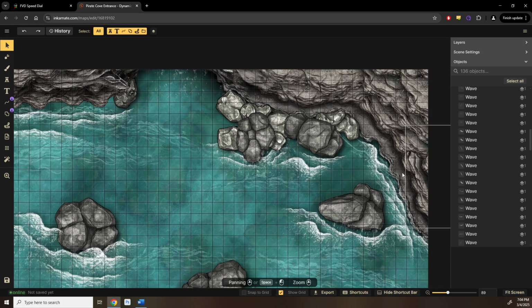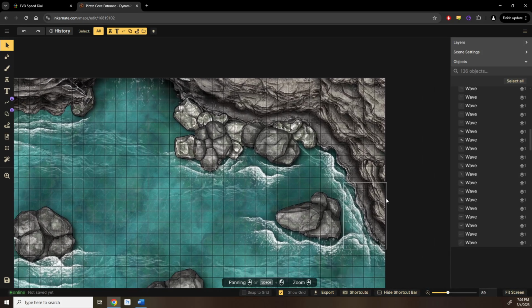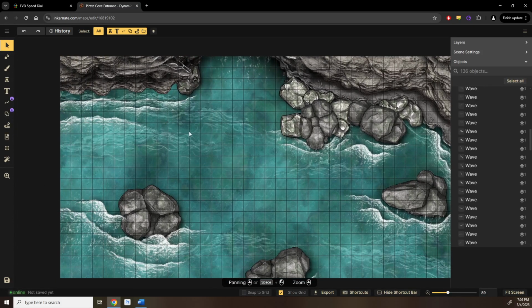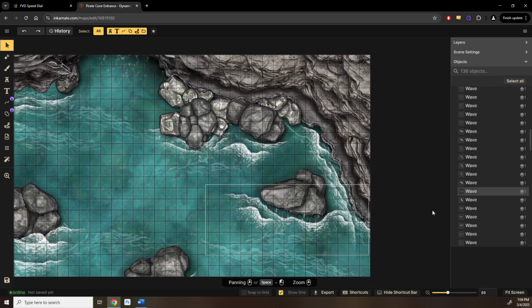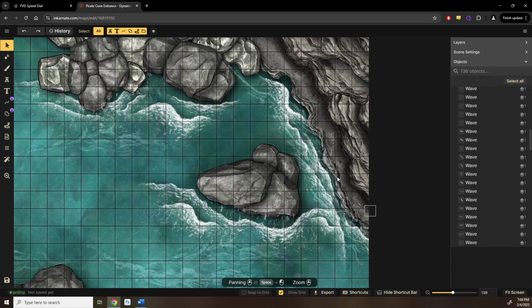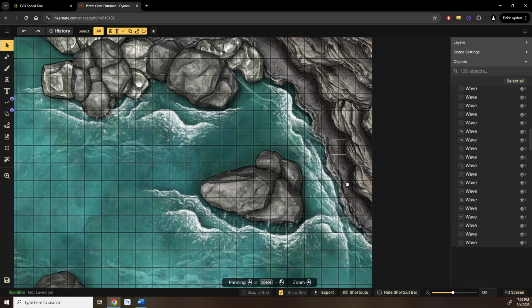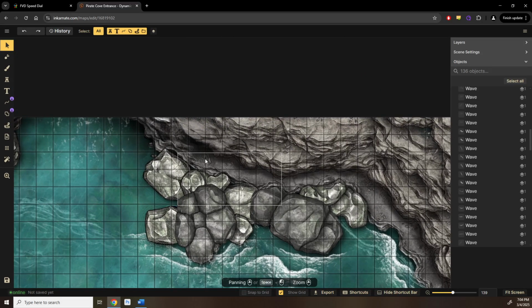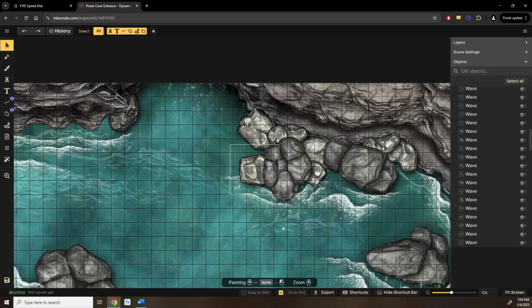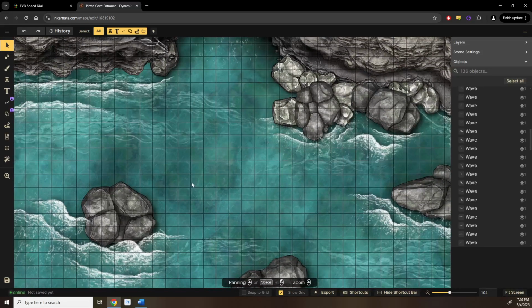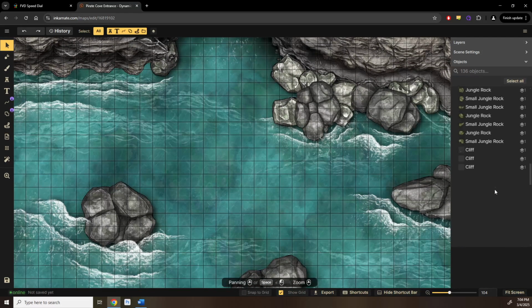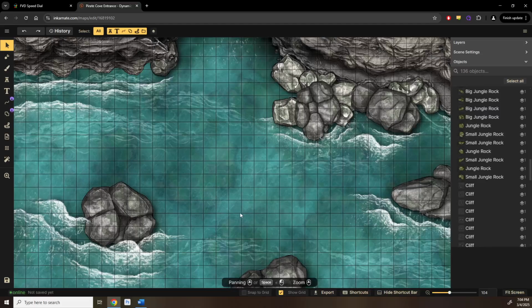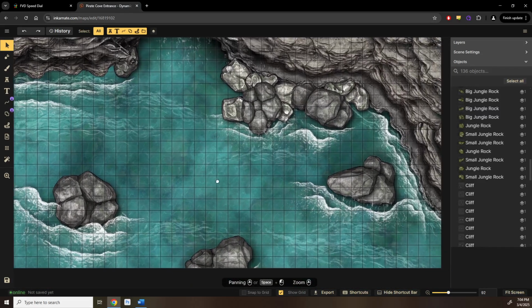For the most part, what we're seeing here is a lot of water-based treatment of this map, and there's a little bit of area for land-based adventurers to travel through. So they would come along this little path here, and then there's this little entrance into the cave, and everything looks great. This is pretty much exactly what we wanted. You can see that there's some other stuff that Becka did to kind of bring things to life a little bit.